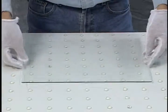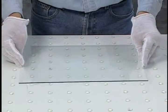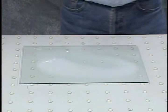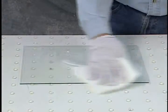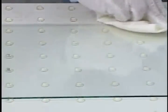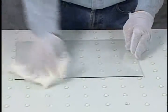Wipe the glass with a clean cloth rag, but avoid wiping it completely dry. Leave the glass slightly moist and let the air dry it the rest of the way. Repeat this for the other side of the glass as well. Do not use paper towels, as the paper increases the static charge and will immediately attract dust and lint. Once your glass is properly clean on both sides, you are ready to load your frame.